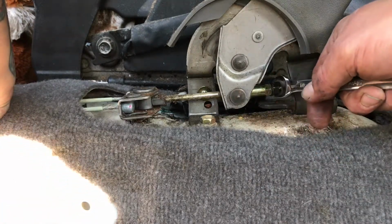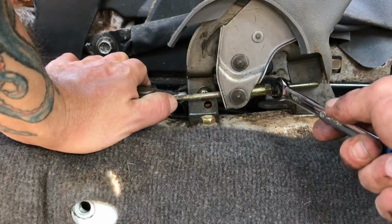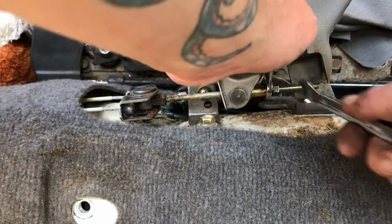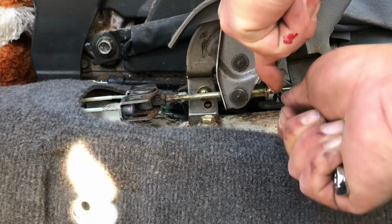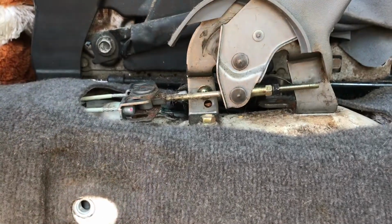I have no idea. And then this just tightens it up so that this doesn't come loose. Yep, look at that. I better do it the right way. Okay. You turn one down and one up. Boop, and it's tight. All right. And now you put it back together.